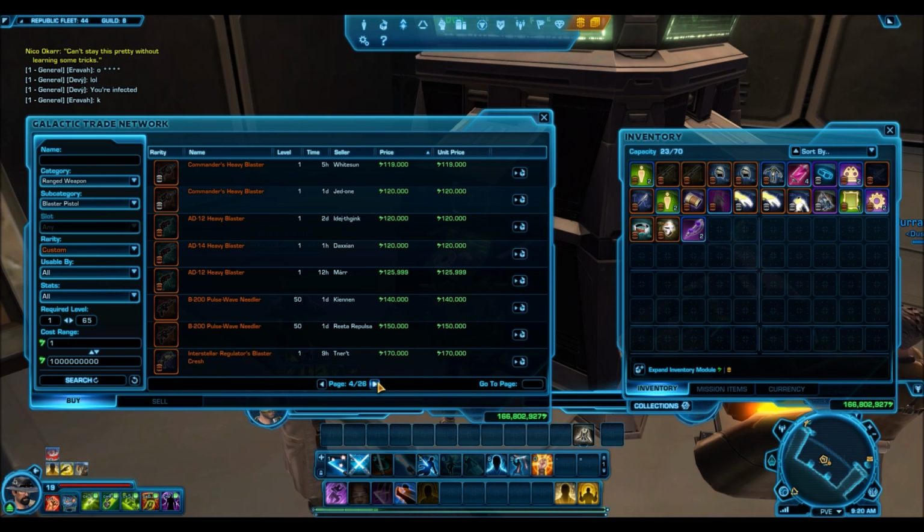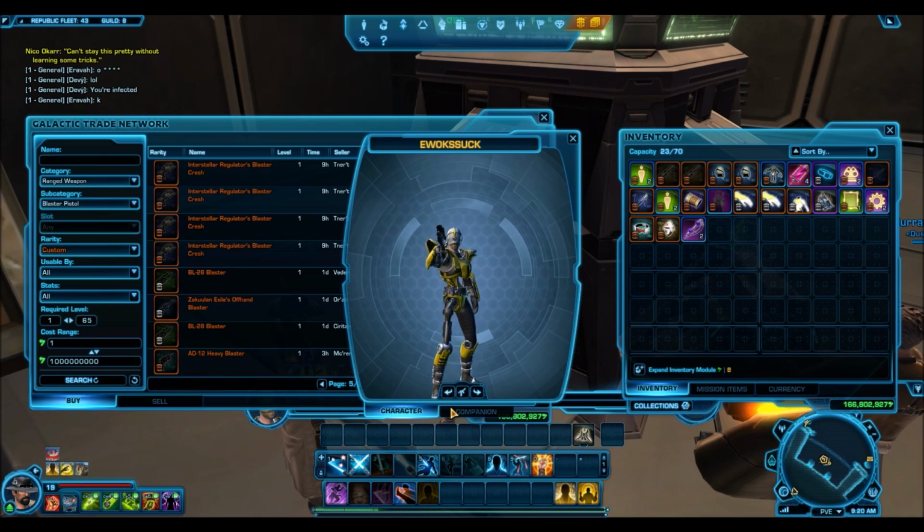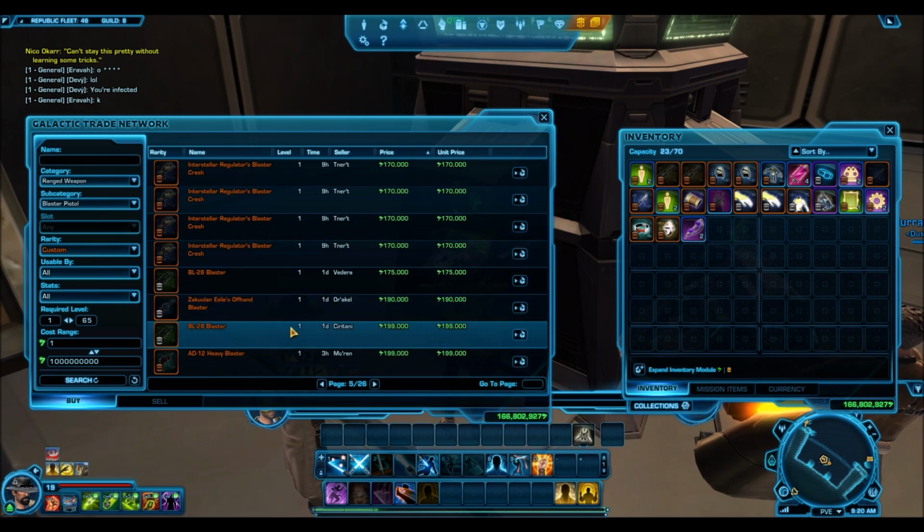I'm using the BL-28 blaster on one of my scoundrels, which I was leveling up for the Dark vs. Light event. This is personally one of my favorite blasters. As you guys can see, very affordable. And the other one was the Primordial Blaster. These are, as I mentioned, very nice, small, compact pistols that have a very nice design to them.